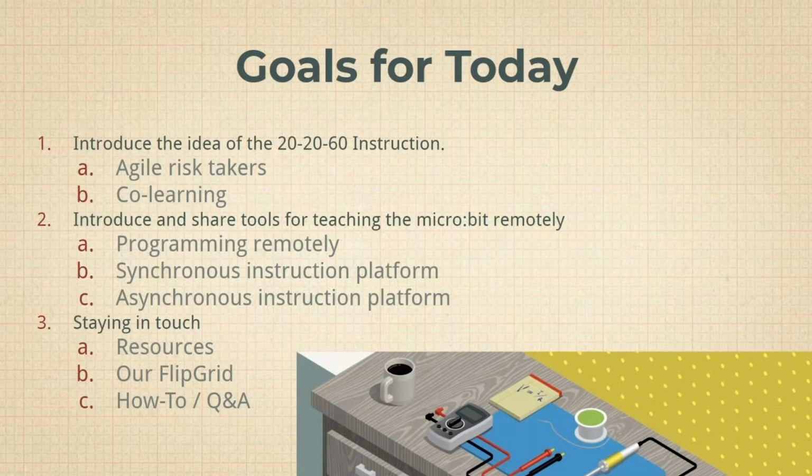And also the idea of co-learning. So not feeling like you have all the answers. I would say a lot of good teachers do this already, but again, reinforcing this with something new where I may not know all the answers. I may barely know how to upload code to the micro:bit, but I'm willing to jump in and do this with my students.